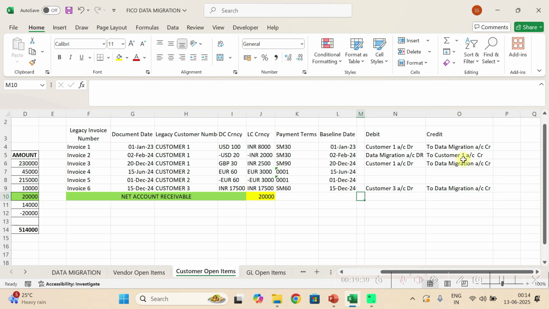So overall, what journal entry will post? You have the customer total balance this much. So overall, your customer account will be debited 20,000 and your data migration will be credited 20,000.